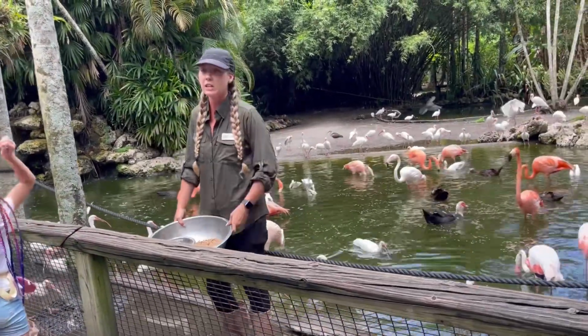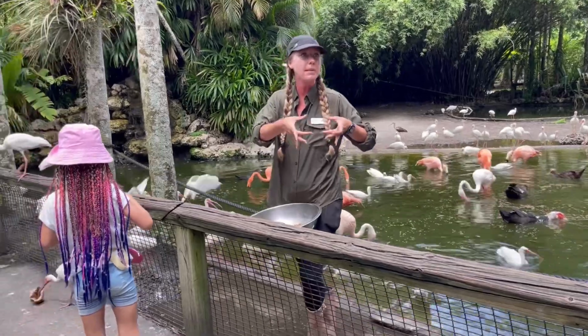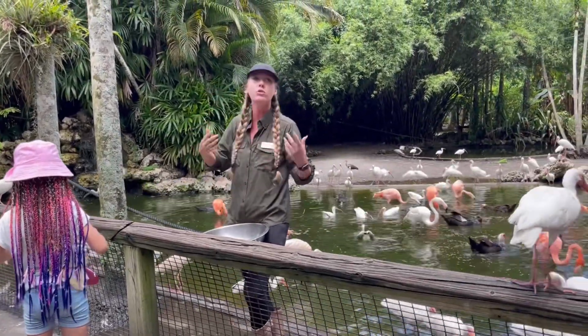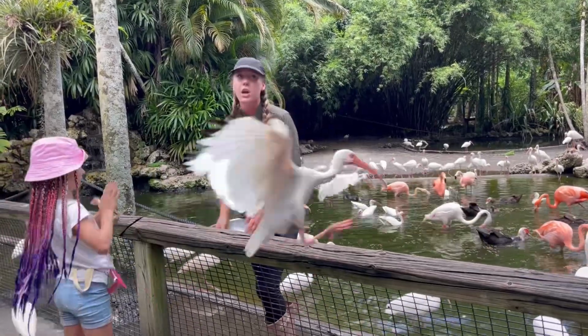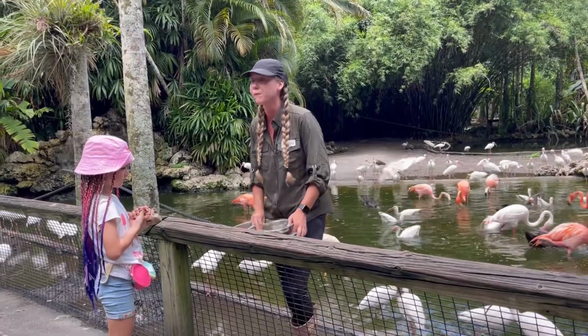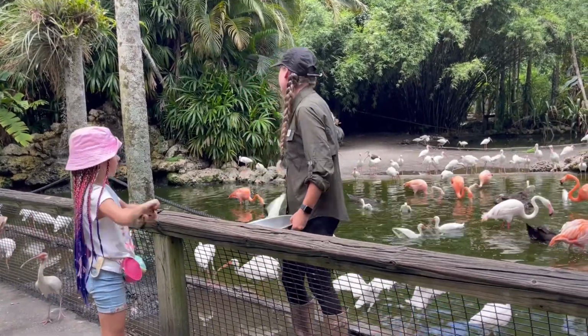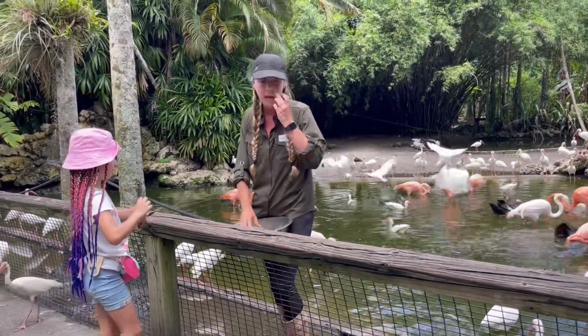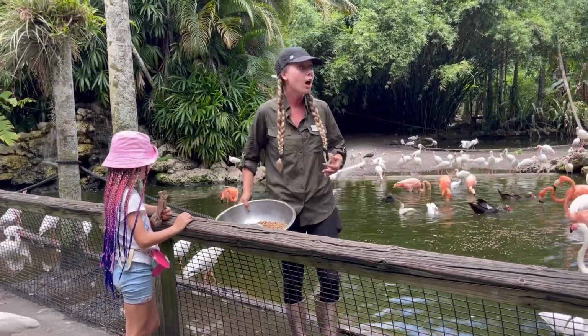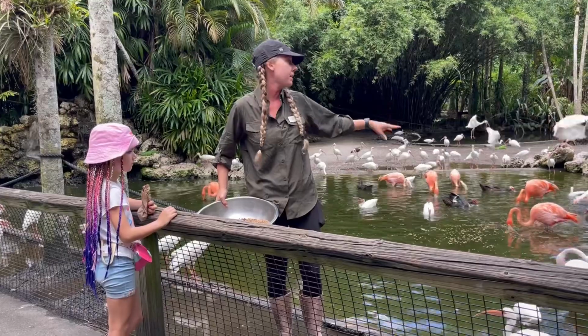They're very unique in their eggs because they're oblong in shape and about this large. And then whenever they hatch, they're about this big. And they start out gray and white. They are not a true pink bird, unlike your roseate spoonbills. So that means that they get their color from their food. And that food that you guys are giving out to these guys has freeze-dried shrimp and krill in it. So that helps them to keep that pink color.